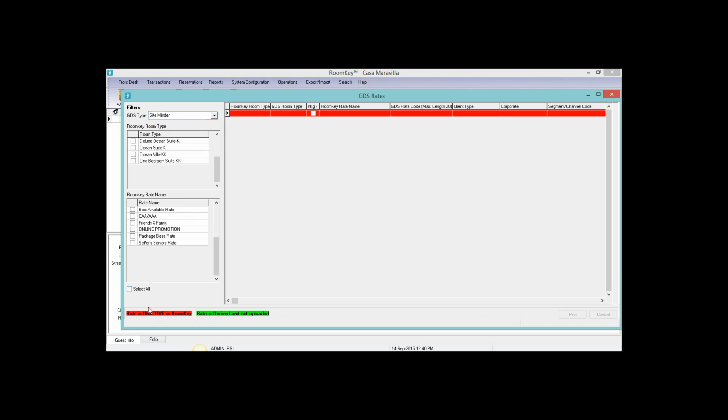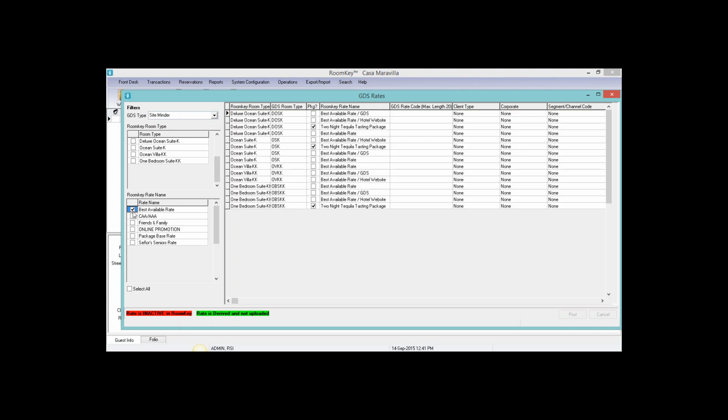For instance, if I deselect, select all, I can then go in and select best available rate as my rate filter, and it will bring up all of my room types that have the best available rate set up. And if I select RoomKey rate name, it's going to organize all of these by the rate name. So it keeps it nice and tidy for us.